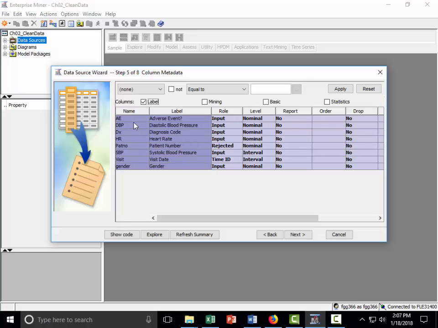Whereas here you have adverse event, okay, it's good. So now the systolic blood pressure, and you would think that that would be interval, and the reason why it is not interval and nominal is because of the parameters that we have set up. Okay, like 20, if it is less than 20 distinct values, then it should be classified as nominal. Remember? And that's what we set up in the advanced metadata. And that's the reason why it got set up as nominal.